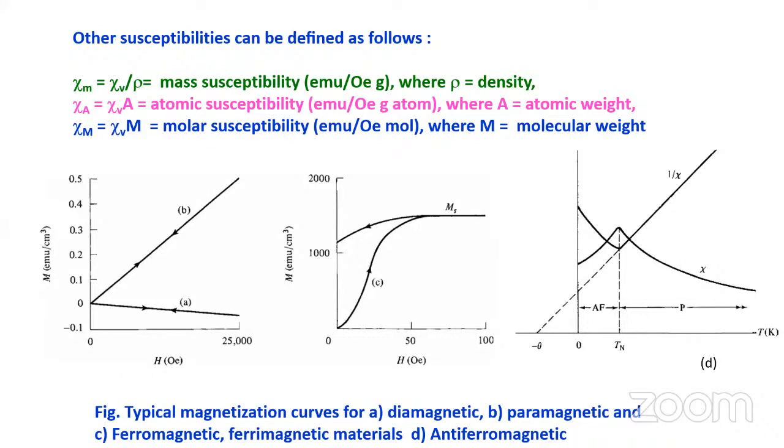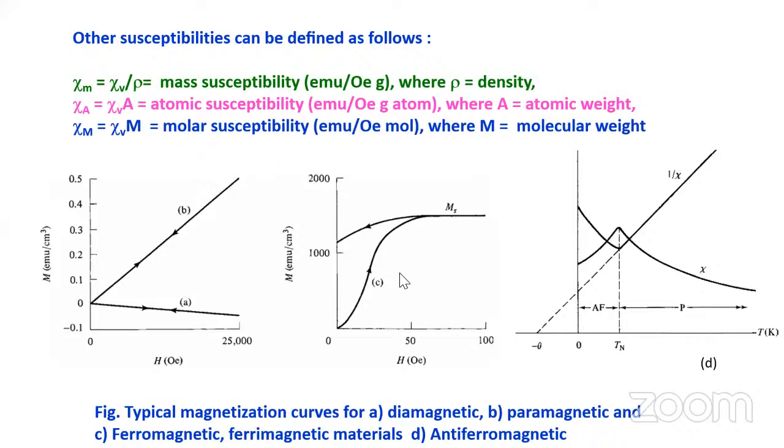The transition temperature is the one above which the magnetic nature of the material is different, and below that the magnetic nature of the substance is different. For example, if I take a ferromagnetic substance and go on heating it, then the area under this curve will keep on decreasing, and at a particular temperature, the area under the curve would vanish. The area under the curve vanishing means this ferromagnetic material has transformed to a paramagnetic substance, and this is what is called the transition temperature.